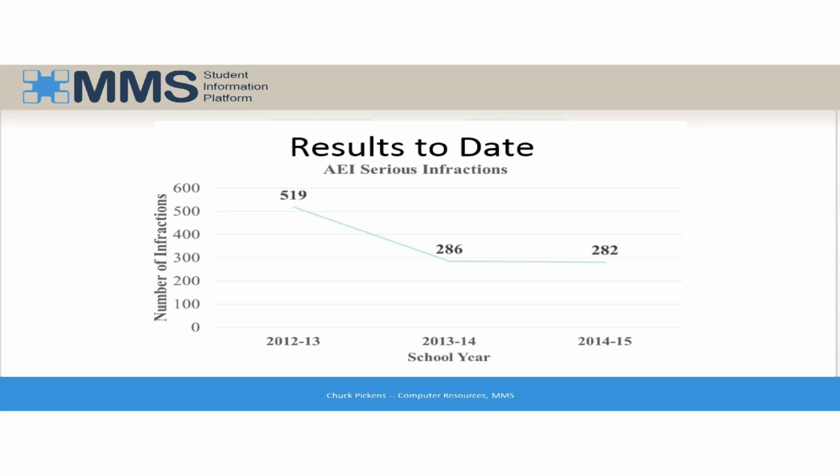Okay? They have done this for the last 4 or 5 years, and Rebecca shared a graphic with me in regards to their results. After the first year, that's how far their serious infractions dropped. That's half. That's a big drop, a big improvement in the classrooms that they have going on.